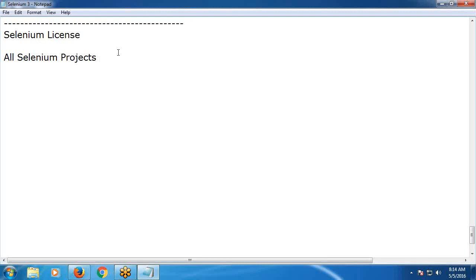Next, all Selenium projects are released under the Apache 2 license. If anybody asks what is the Selenium license, it is Apache 2. It has a license but it is free, no cost.